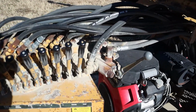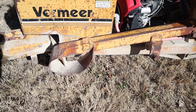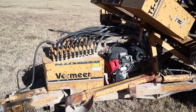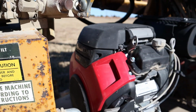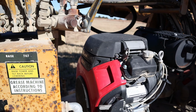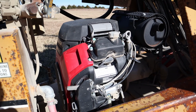Mine actually has an extra lever that someone added at one point, this one right here, and that is kind of a little jack stand that they made to make it a little bit easier to get these things up and down. When I bought this machine, it had a motorhome engine in it, which is not this particular engine, and it was leaking oil so bad and it was way underpowered. So I ended up changing it to a Honda GX690, and that's fairly expensive, but it's the heart of your machine. You need the power.